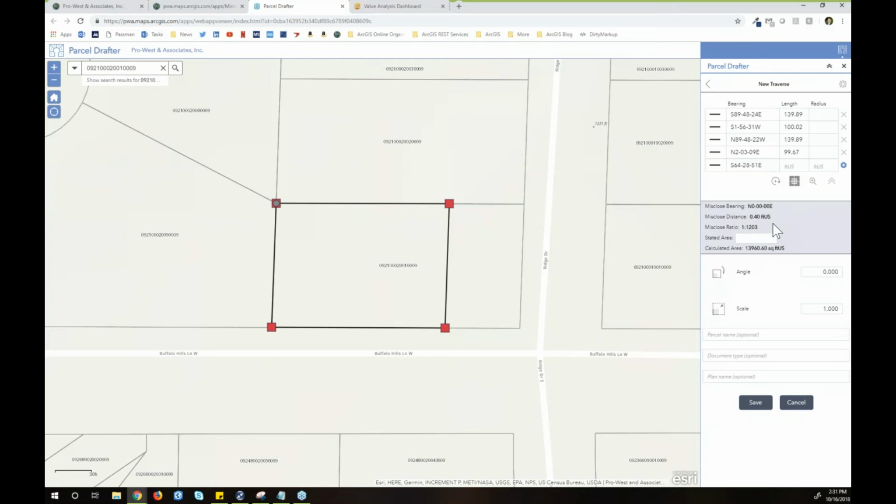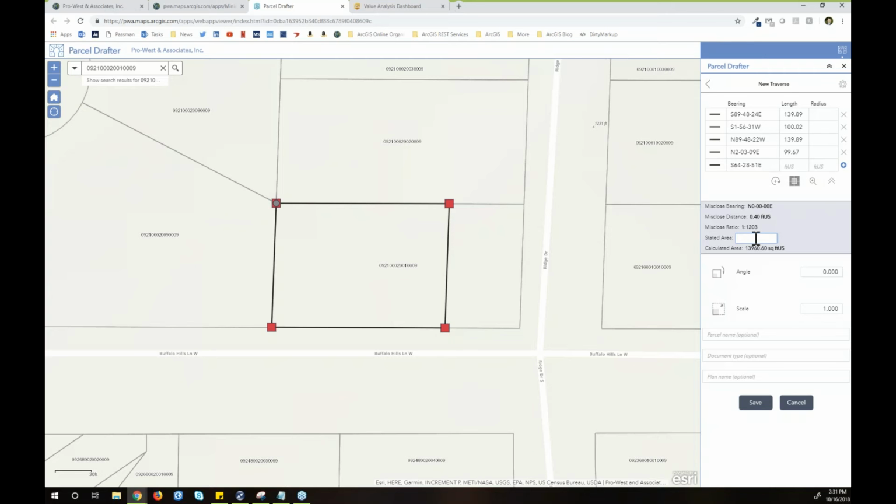We have a misclose ratio of approximately 1.1, and it is actually calculating out this area for us, in this case in square feet. So this sketch that we have placed on the map is approximately 13,960 square feet.